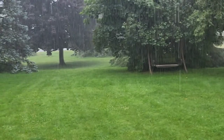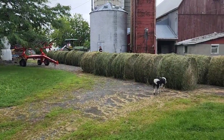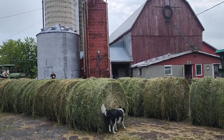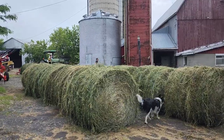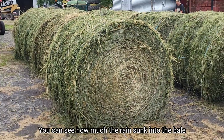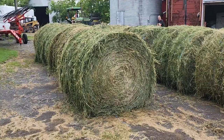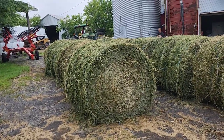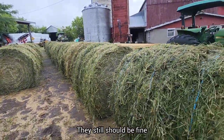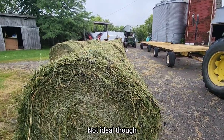There's a crack of thunder and all the ewe lambs ran in. We had quite a storm last night. And you can see, if you look at the bale, the outside got quite wet but the inside is still dry. These are wet bales anyway, so they're not totally dry, so they should be fine. But ideally you don't want them to get rained on. Better than lying flat on the field though - flat on the field they just get drenched right the way through.